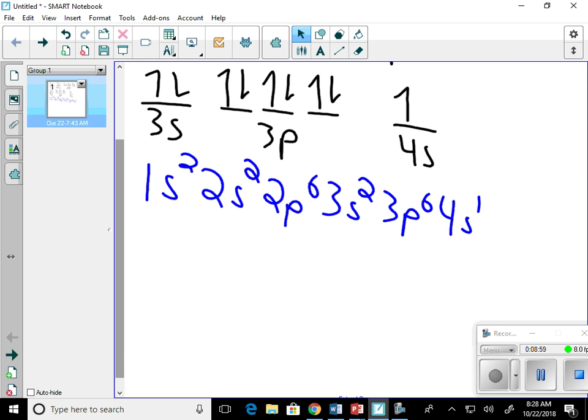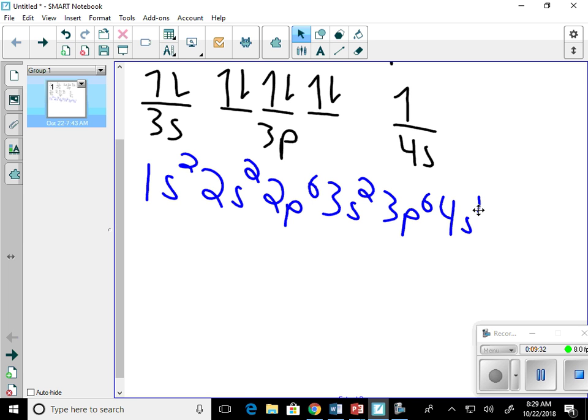Takes up less time. Again, sometimes knowing the suborbitals, knowing the spin of the electrons is important. So that's why we need orbital notation. But quite frankly, it's not always important. Sometimes we just need an abbreviated version of our directions, if you will. Again, these superscripts, these numbers up above. So again, when I look, the 2, the 2, the 6, the 2, the 6, the 1, they should all add up to 19 because there's 19 electrons.